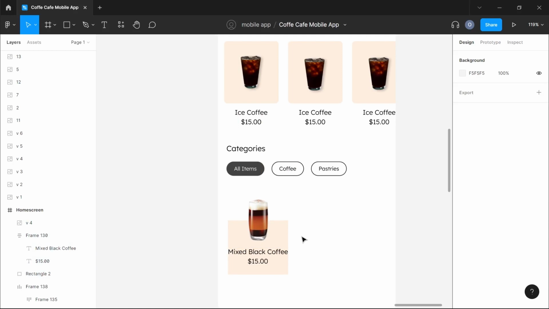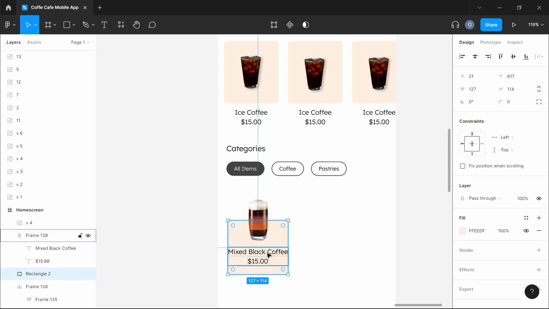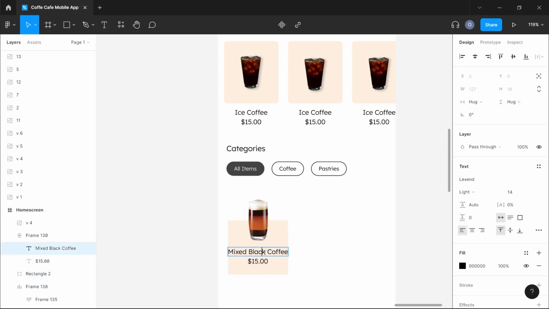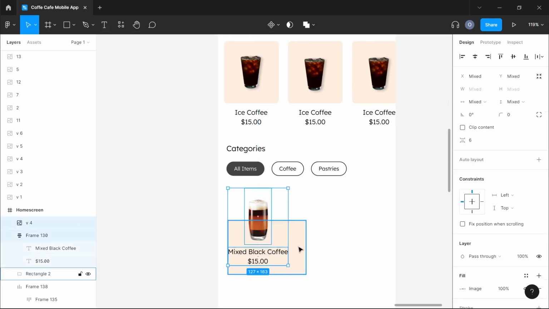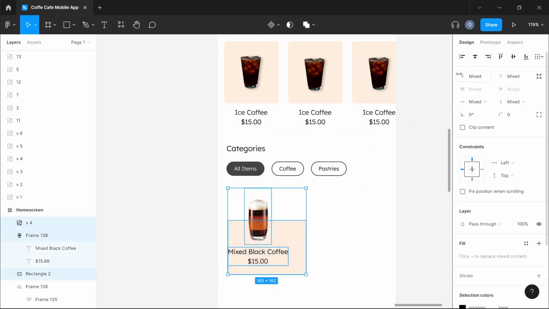Now I want to have some form of padding around the text, so that the text doesn't just hit the walls of the background. The way it's looking now, it's really ugly. I'm just going to select the rectangle and increase the size a little more so that I have more space around it. Then, as usual, I'm going to select all the items here and center align all the items together.